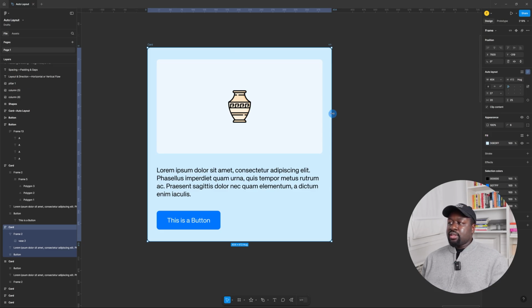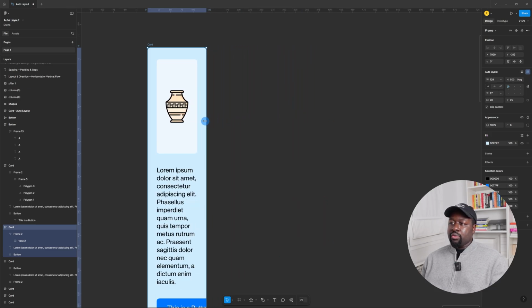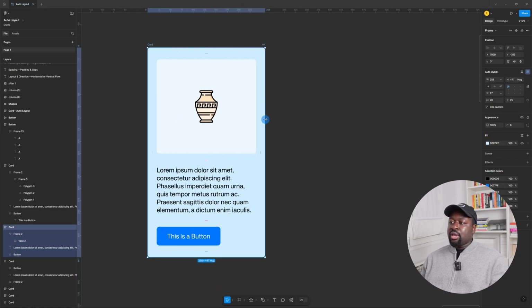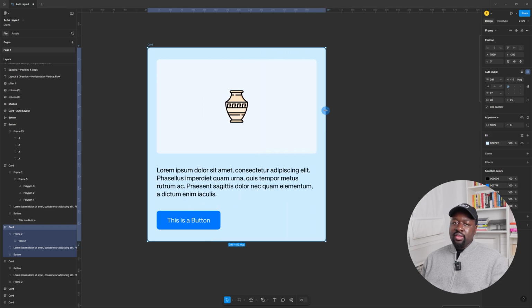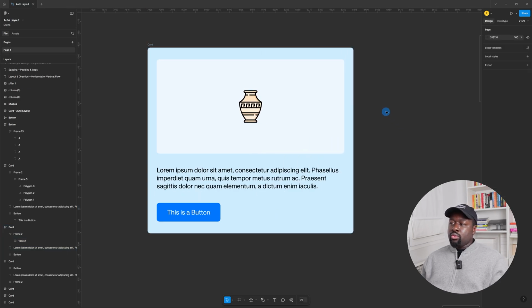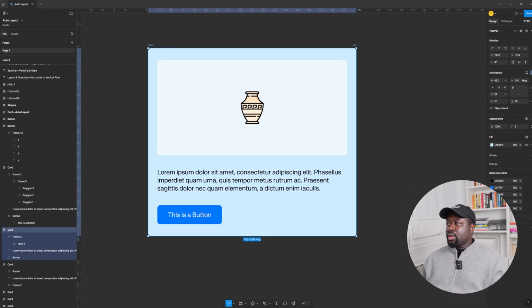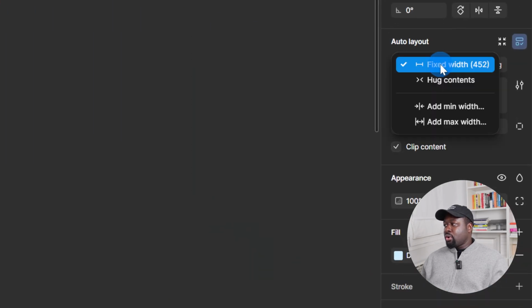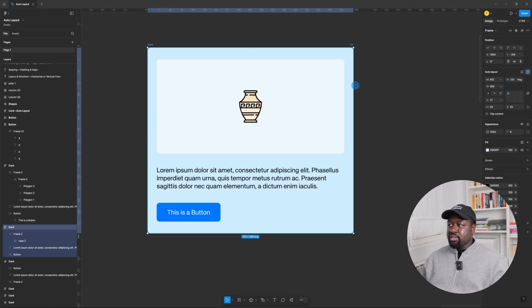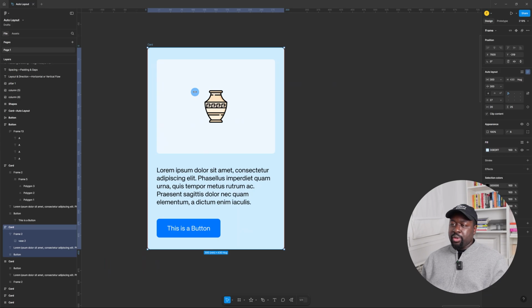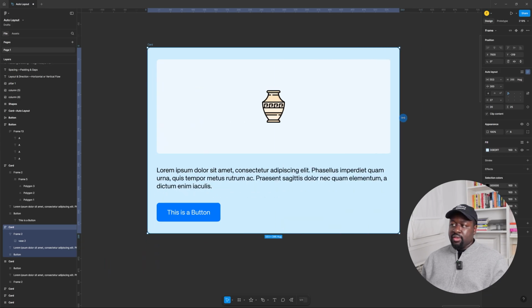Now, if we resize it and we make it smaller, we can see how there is no limit, right? But let's say we want to limit the width so it's never smaller than 300 pixels. And we can do that by setting a minimum width. To do it, let's select this frame. And then here in the properties panel, we click on this arrow right here. And then we click here where it says add minimum width. And now here we can write 300 pixels. And now if we try to resize this frame beyond 300 pixels, we can't. Okay? There is a hard stop.